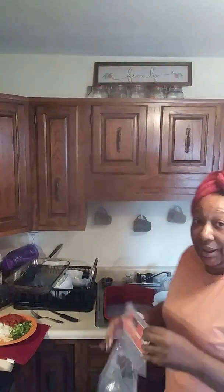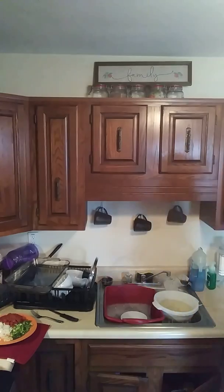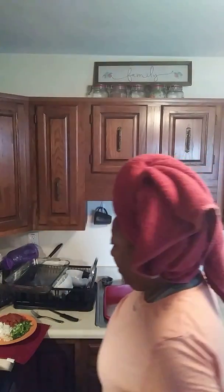It's going to be shrimp Alfredo. This is the kind of shrimp I used. See how long and big this bag is? It's because it was 3 pounds and there's 51 to 60 shrimp per pound. I love getting this. This is a bargain. So I always purchase that bag.